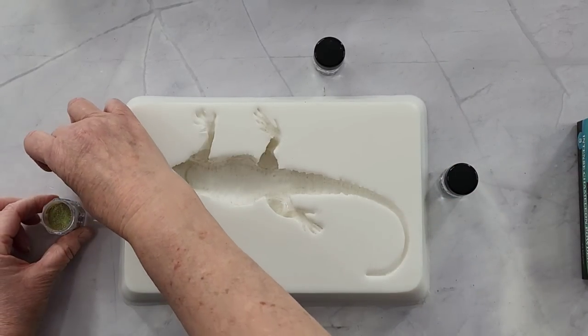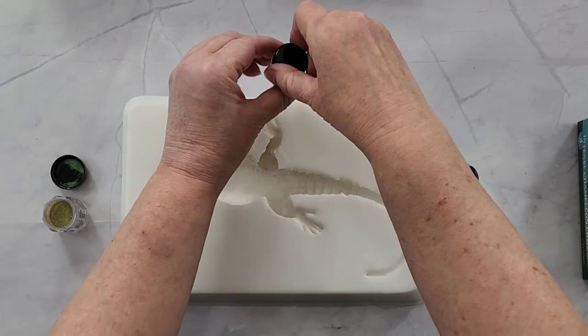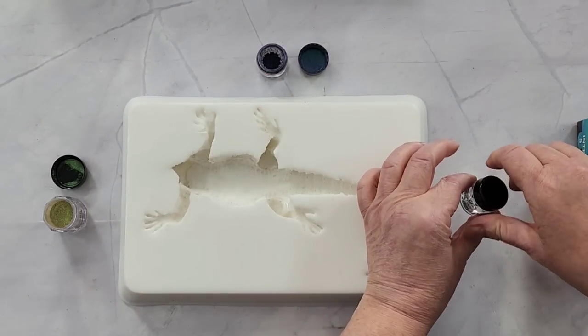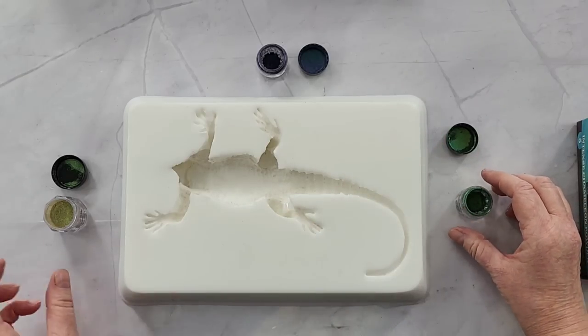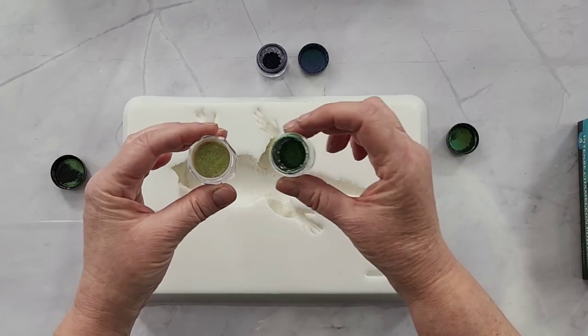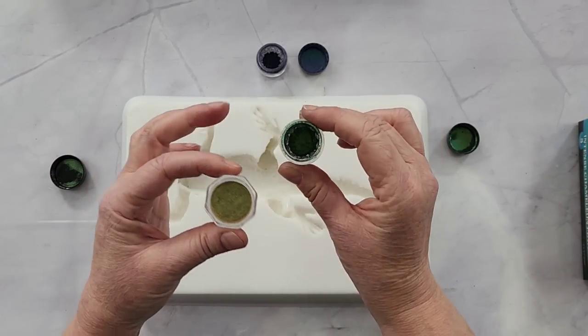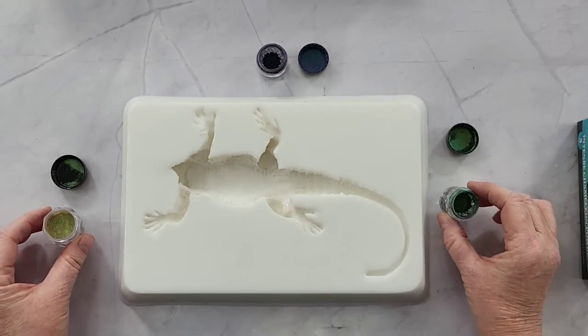All right. So, you know the drill. We're just going to dust with chameleon powders first. You don't get much in these. Like, this is a big bottle. This is like the same size bottle, but it's pointy on the bottom, so it's not flat. So you don't get very much.